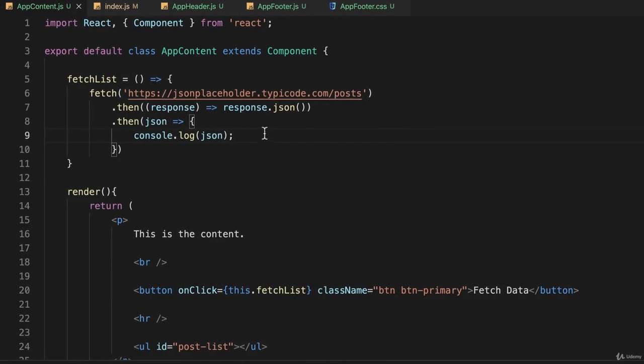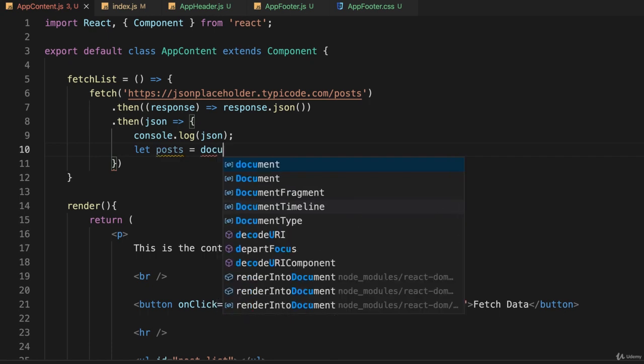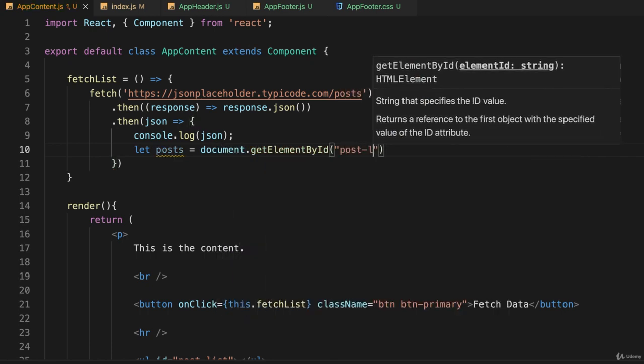Now, instead of just logging it to the console, let's actually get a reference to our section down here, which I called post-list. So I'll say let posts equal document.getElementById, and it's called post-list.